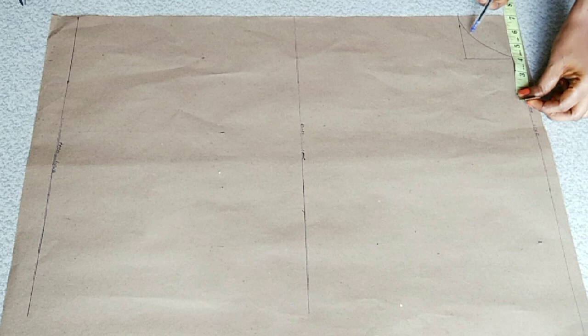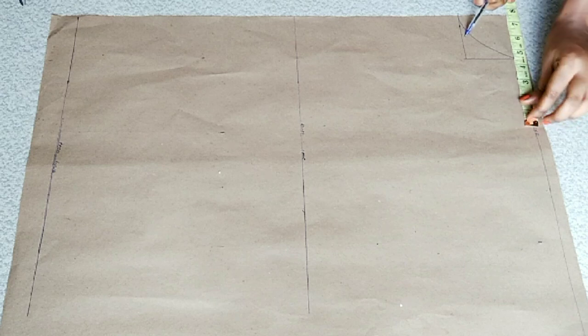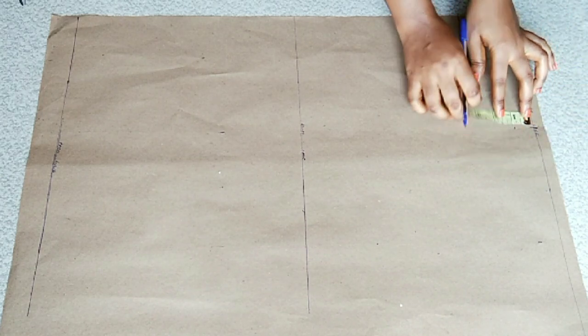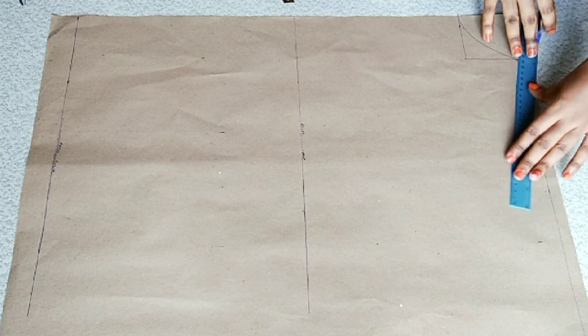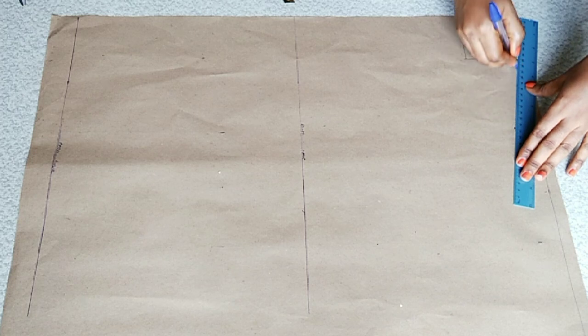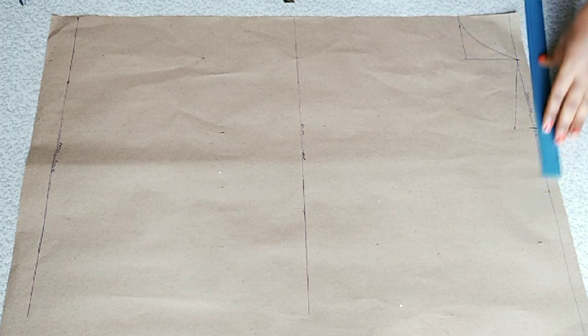So after that, I am going to mark my shoulder divided by 2. I'm going to mark my shoulder, and from there, I'm going to come down by 1 inch for my shoulder slant. And then I'm going to connect it to my neckline. And that is it for the shoulder slant.